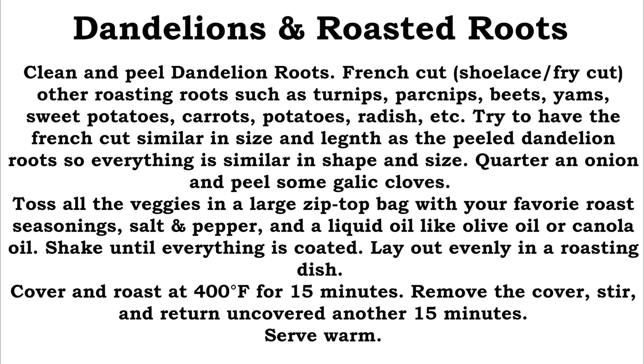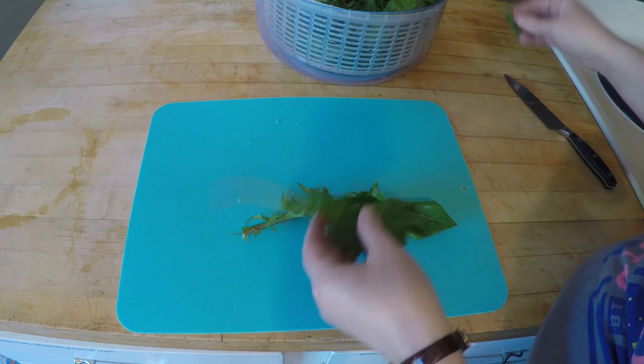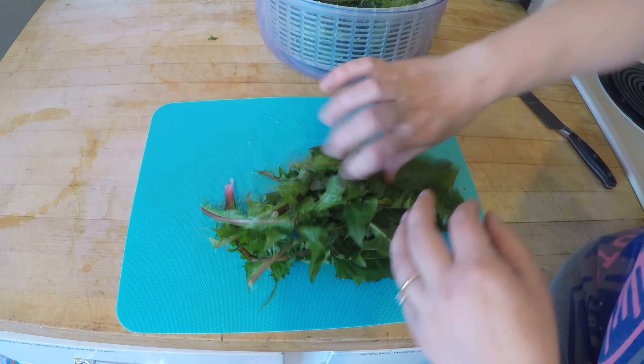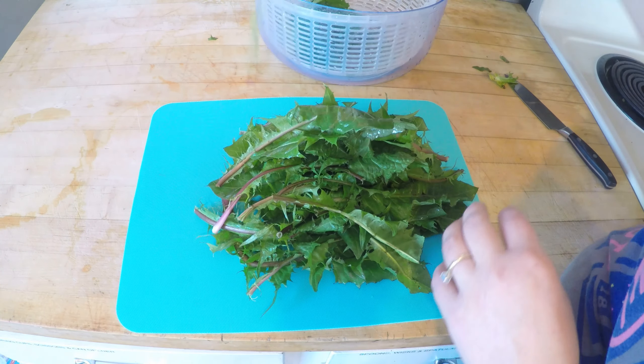You can have about a third of it being dandelions before that bitter flavor starts to overwhelm. If you find that happening, squeeze a little bit of lemon on top of your roasted vegetables. The sour and the salt combat that bitterness and help alleviate the bitter flavor from the dandelion roots. Other than roasting to mix with vegetables, or roasting and dehydrating it into a tea or coffee, that's it for the roots. Now we can move on to the leaves.